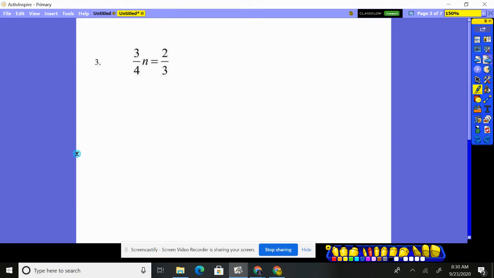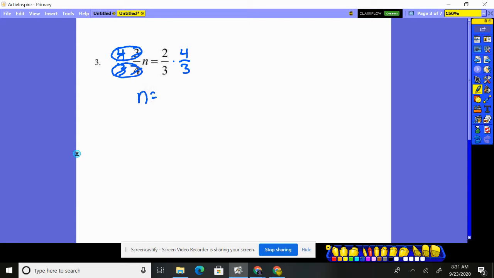Same thing here. I have 3/4 times n equals the fraction 2/3. I could change both those fractions to decimals. 3 divided by 4 is 0.75, and I could divide both sides by 0.75. But to me, it's easy to come in and say, hey, just multiply by the reciprocal. When I see a fraction out in front of a variable, I just say, hey, if I multiply by the reciprocal, it'll give me a 1. Since I multiplied the left by 4/3, I'm going to multiply this side by 4/3. The 4 and 4 will go away, 3 and 3. Or I could have said, hey, that's 12 divided by 12. That's just a single n.